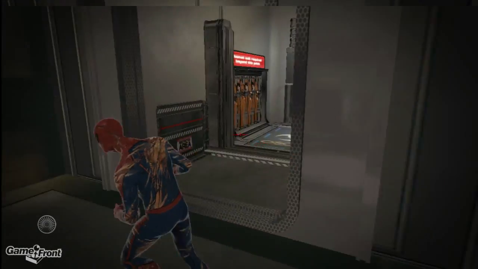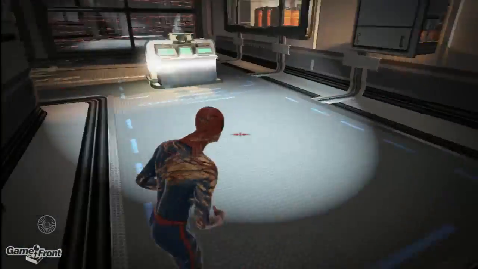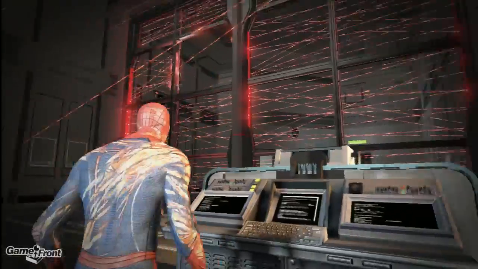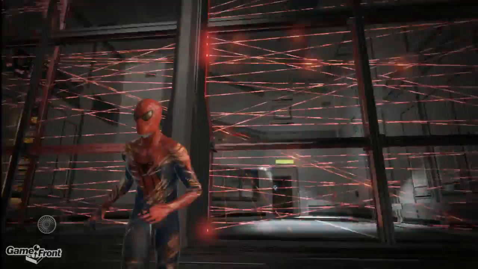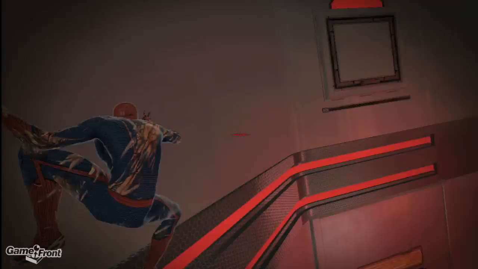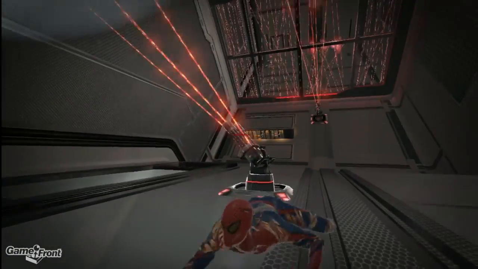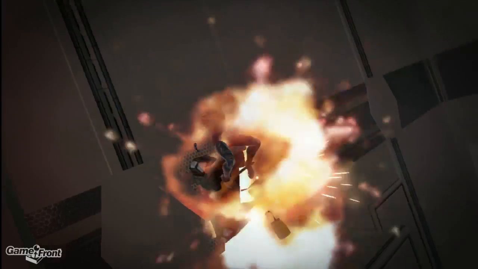So now I can swing people around real good with my extra elasticity in my spider webs. Granted, I don't know how to do it. What the fudge? Come on. This is a little bit overboard. Destroy turret. Destroy turret. Here we go. And that's simple.